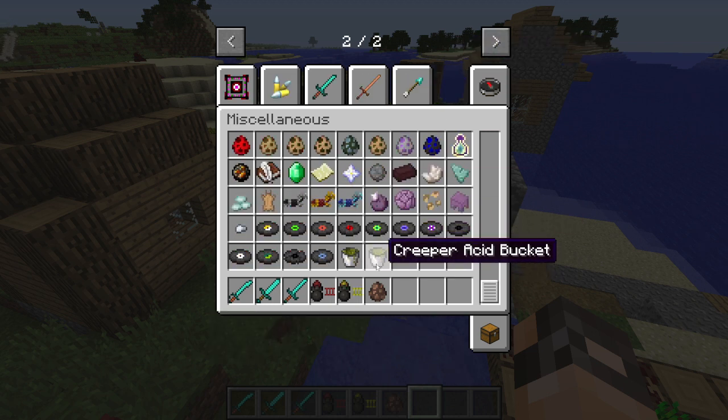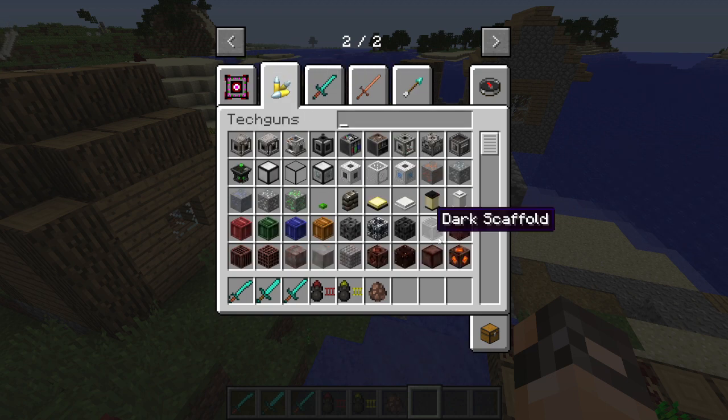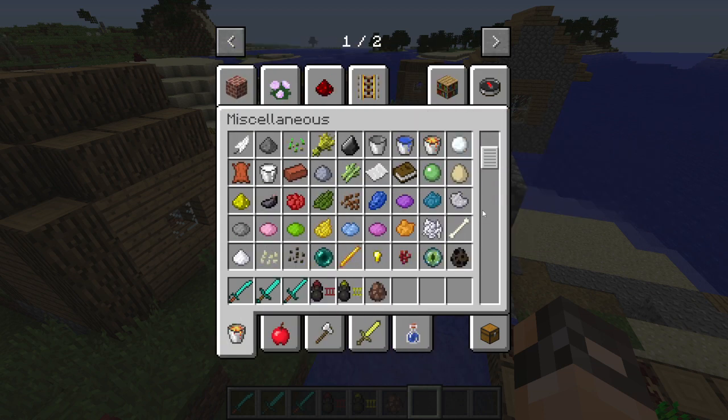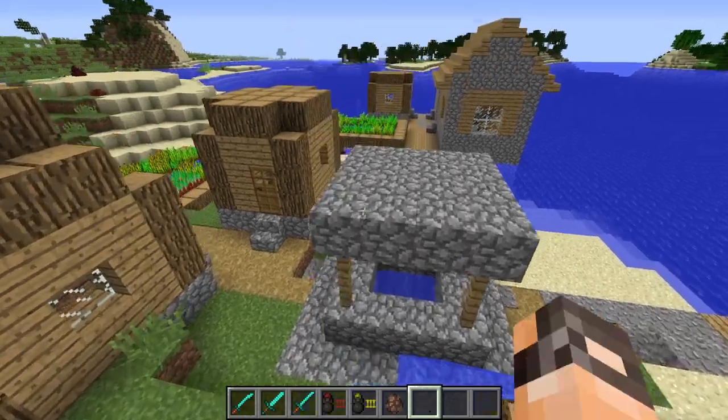Look at this. Acid bucket. It's really cool. I mean, they got some really cool stuff. Alright. And then it was the tech guns. I believe it was... No, it was in one of the mobs. Yeah, here we go. Army soldier. Alright.